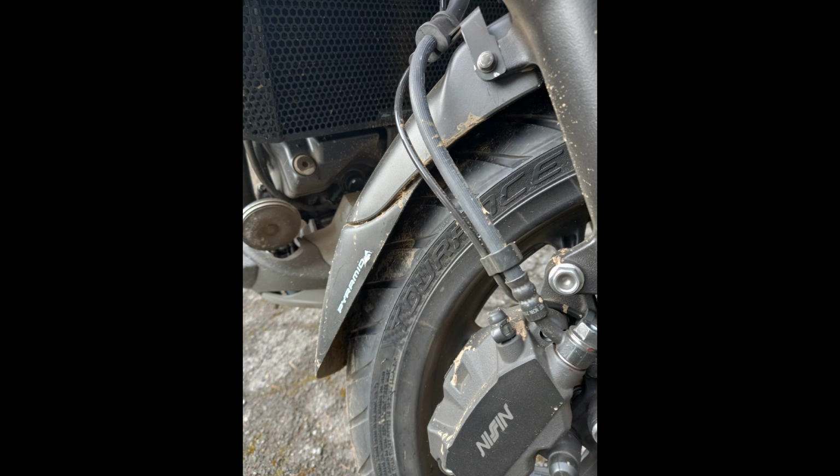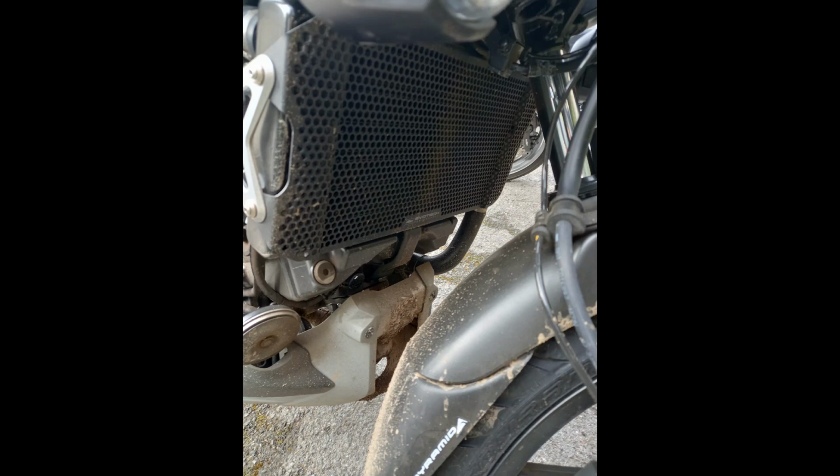So I fitted a front fender extender to try and prevent that. The sticky pads that come with it worked fine. But due to a few bits of feedback that I received, I decided not to use the sticky pads in the end and use plastic glue. And that has stuck on really quite well and quite firmly. And during all of the trips, it's not caused a problem at all. It's still stuck there. Like I say, the trip on the two moors went through some reasonably rough roads, and there was lots of crap and lots of stones flying up, and it's still on there. It's perfectly secure and it's performing okay.